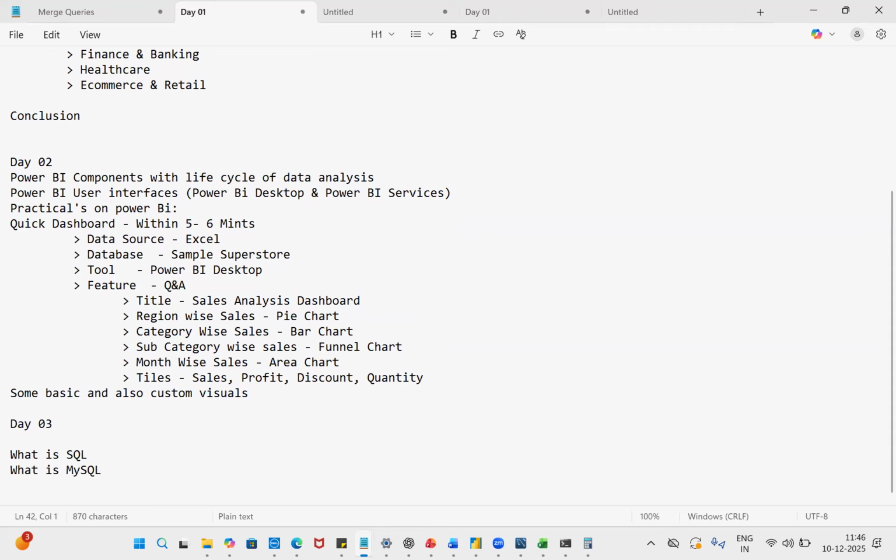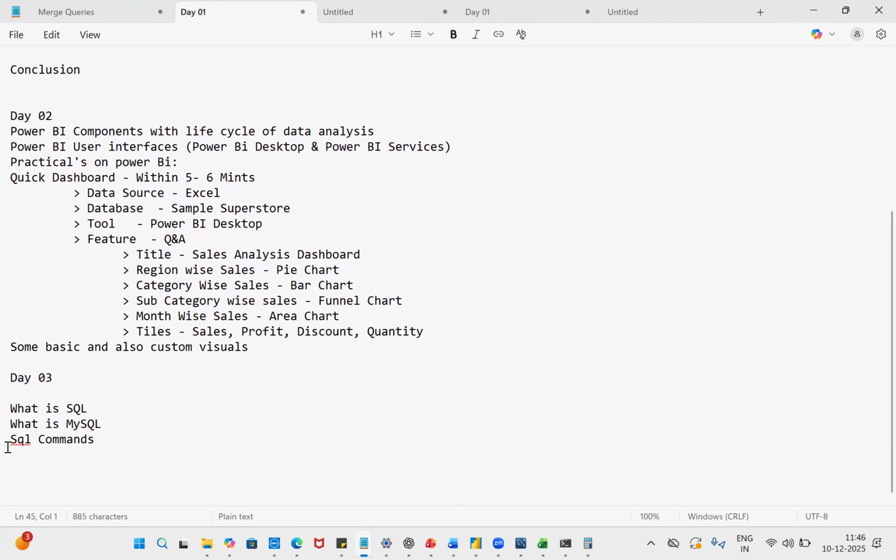There are many keywords you will get after you join the classes, but I chose one topic called SQL commands, because this is the most important topic, and these commands will be used throughout the sessions.